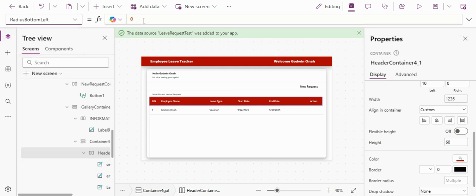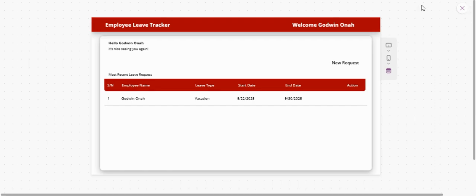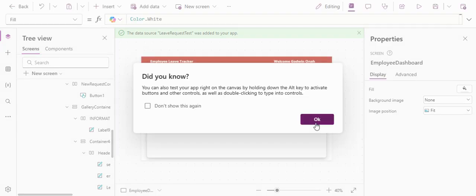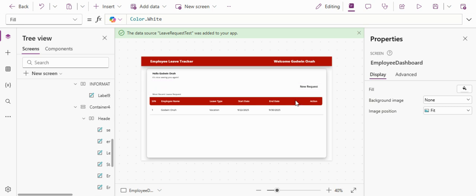Give it a 10. This one is from the bottom. We want it on the top. Let's set it. If you want, let me leave this and preview it, and you see the border is on the bottom. But if you want it to be very obvious, you can make it bolder than this.